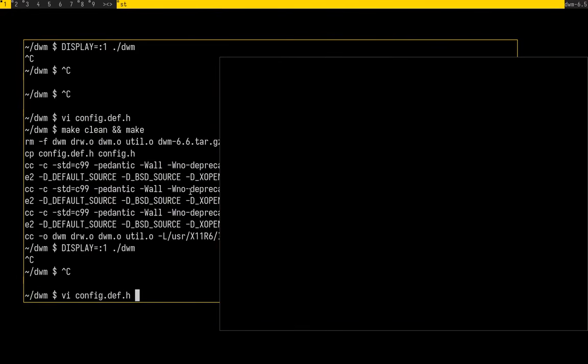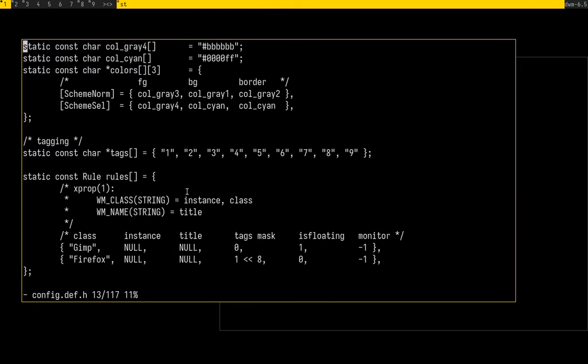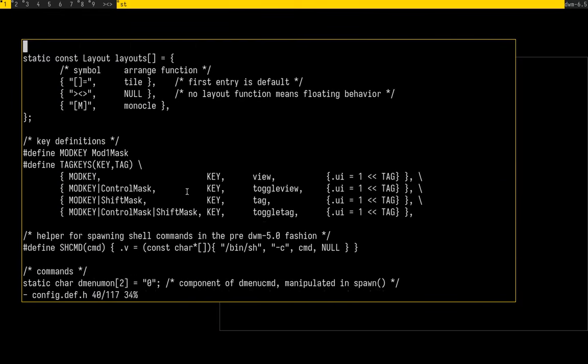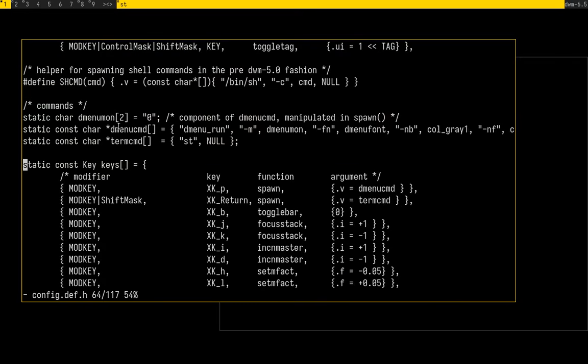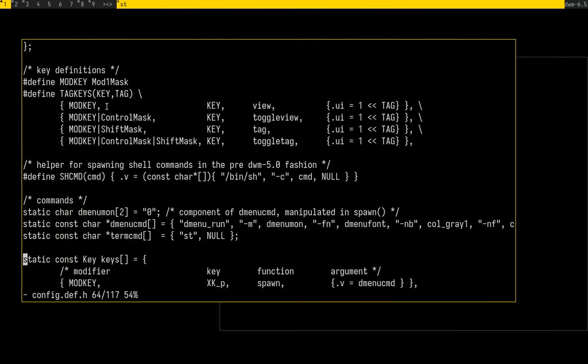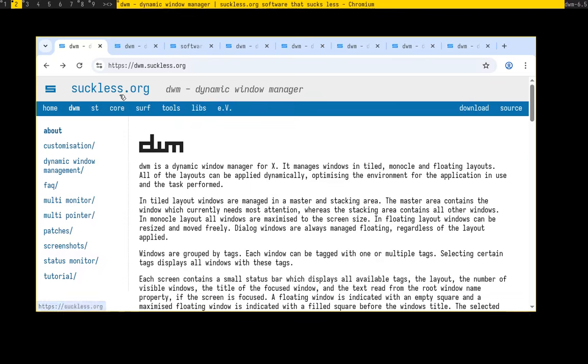And if you want to change the key bindings, for example, you just have to scroll down a bit, and then right here you see all the key bindings. So you see, for example, this mod key. So this is the alt key by default, and you can change this up here. So again, by default, mod key is mod 1 mask, which stands for the alt key. But you can change this to, for example, the super key or the Windows key by changing this 1 to a 4. Yeah, this is not something that's intuitive, of course, but they have a great documentation page for this.